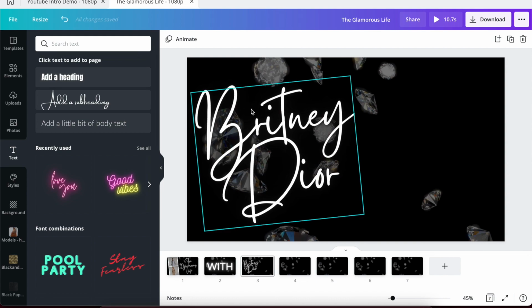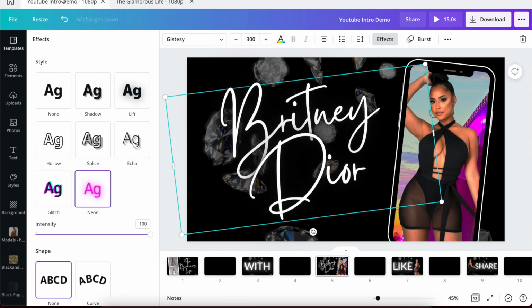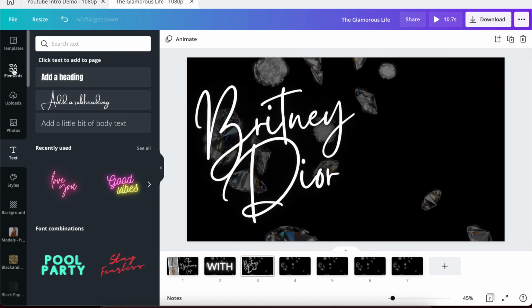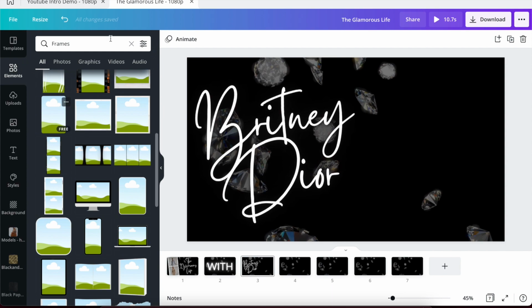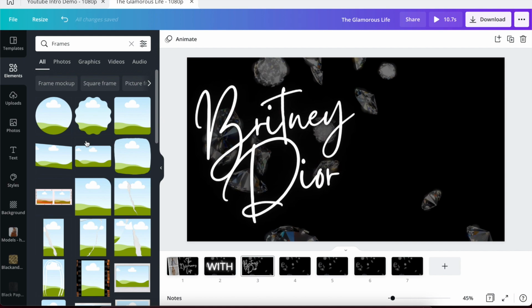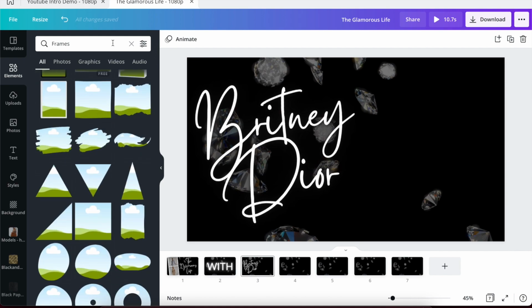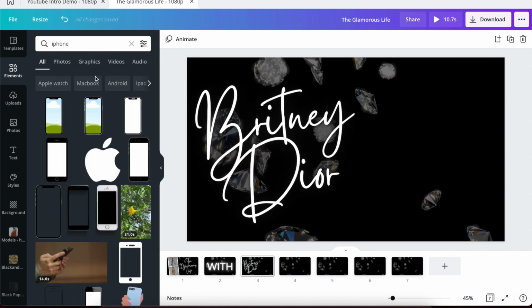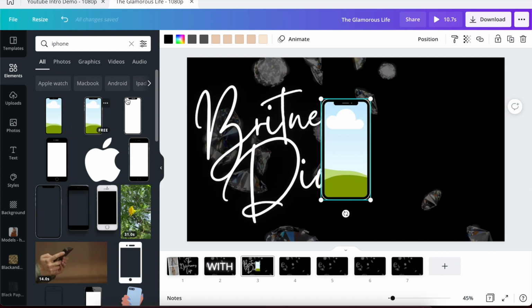And now we need to add that phone that we have as well. So let's do the phone. We're going to come to elements, and we're going to go back into frames again. You can search through your frames to find the phone, or if you come back into elements, you can just type iPhone. I used this second frame here.